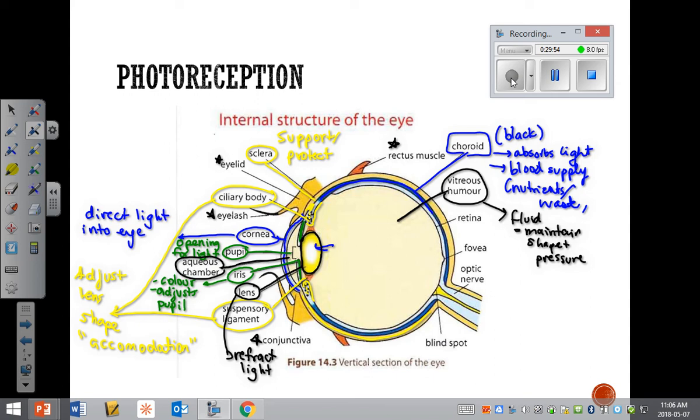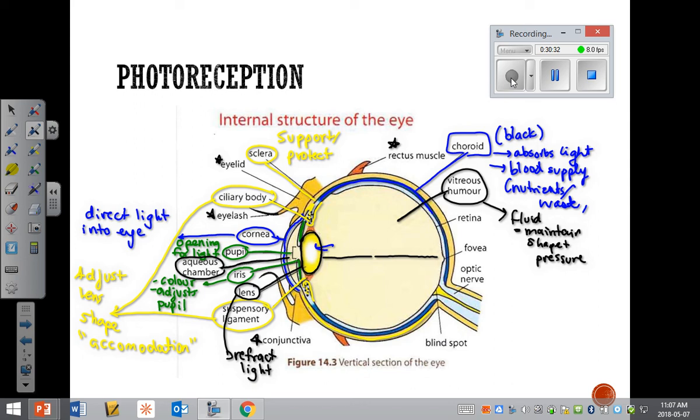So we'll see if my art skills are good here. If you look from the middle of the lens and you go exactly perpendicular to that, that is where light should be refracted. That is the goal of your lens. Now, some people have a misshapen lens. Some people have an eye that's the wrong shape for the lens that they have, and it might make them see things incorrectly. But ideally, when light comes and gets directed into your eye by your cornea, your iris adjusts the size of your pupil so that light can enter and it hits your lens, it should be refracted directly onto that back part of your eye.